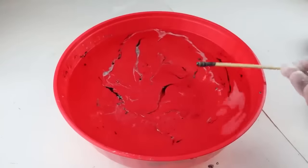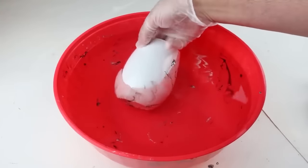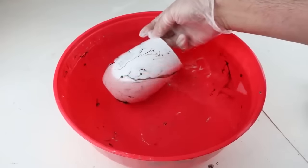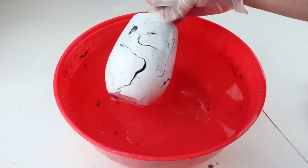And then we're going to take our vase and slowly dip it in. Now, the bowl that I was using wasn't quite big enough, so I had to turn the bowl, as you can see, to get coverage around the whole thing. Now, this was the first time that I've actually hydro dipped anything. It was really fun to do.